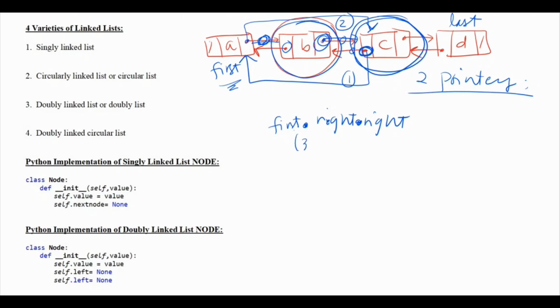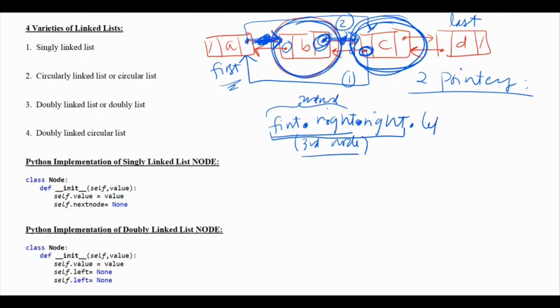Okay, this refers to the third node, which is this pointer. First dot right is this one. The first dot right refers to this one, which is this node because it is pointing there. And then the dot right of that is this one. Okay, this is the second node. Dot right of that is this one, this pointer, which is equal to that node, letter C. And then the left of that, so this one now is referring to the third node, and then the third node, dot left. This is now referring to this pointer.